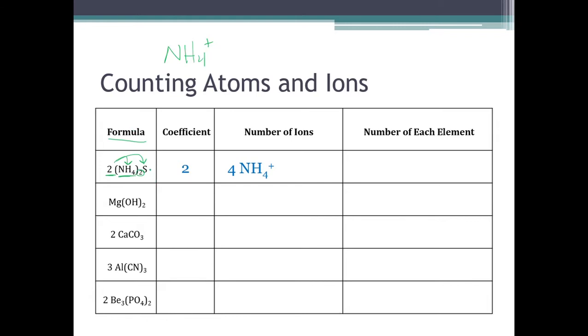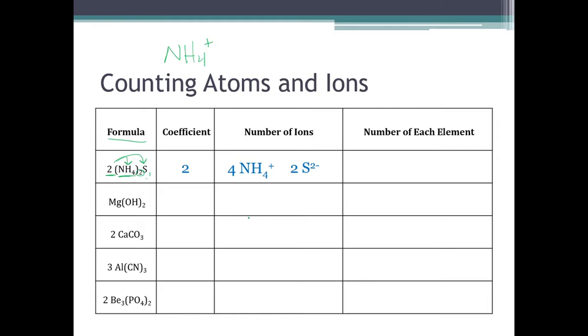And we've got this sulfide ion. There's no subscript after it, so that means that there's just 1. If this 2 weren't here, there would just be 1, but the 2 is here, so there are 1 times 2 is 2 sulfide ions. So that's if we wanted to break this up into ions. If we wanted to break it down a little bit farther and count by elements, we could do that as well. Might be a little easier to do it from here.